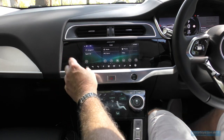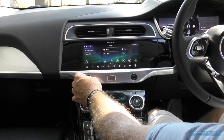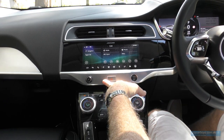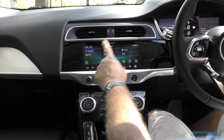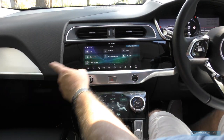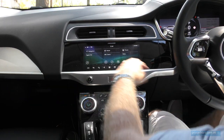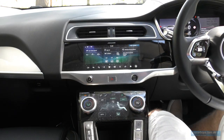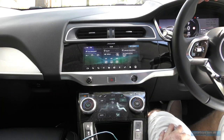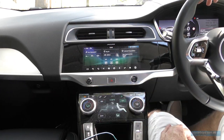Along the central part of the dash is a simple control for the radio on/off and volume, your stop and start button, and the hazard flasher button. Everything else is inside this menu and you get to the page you want simply by using it like you would a phone. On that note, you can also plug your phone in and use Apple CarPlay — hallelujah, Jaguar's finally got Apple CarPlay.